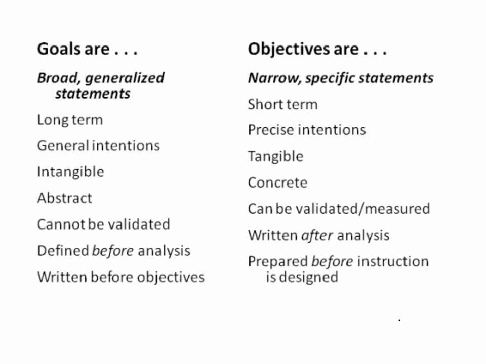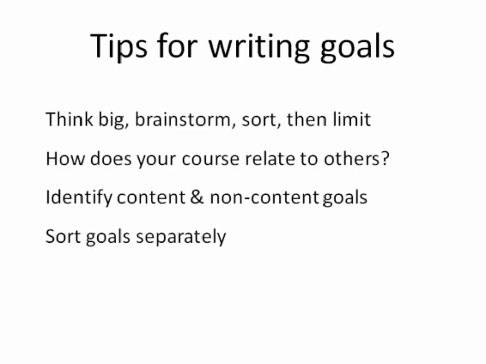When you set forth your desire to write a goal, think about your class, what you want your students to do, and then start to write down everything you think you want your students to learn. You can do that by just brainstorming. Get a piece of paper out, use your computer, and just start brainstorming what you want your students to learn, what you want your students to do. As the point here says, think big, brainstorm. Get all the things that you want students to learn, what you want them to do, out on paper. And then you can start to chunk them by category or area.